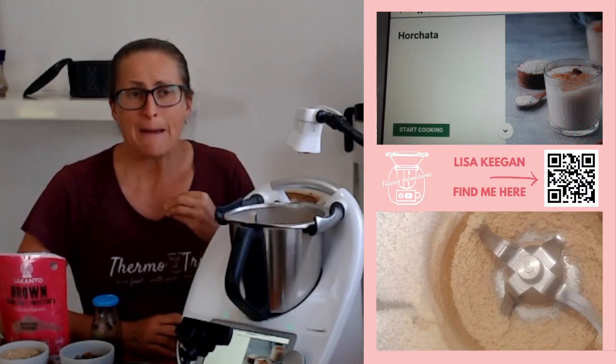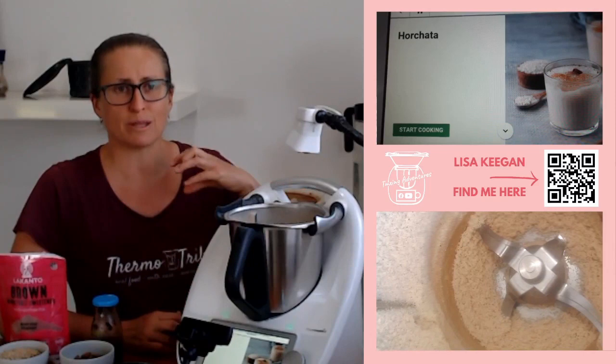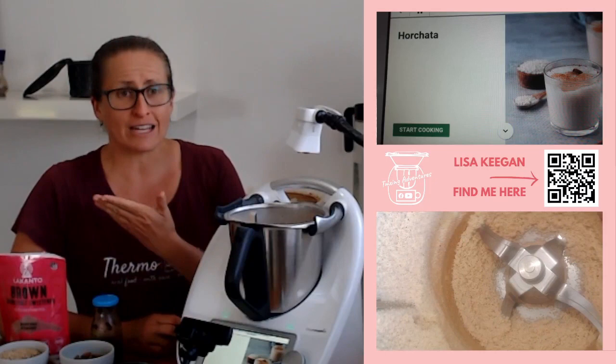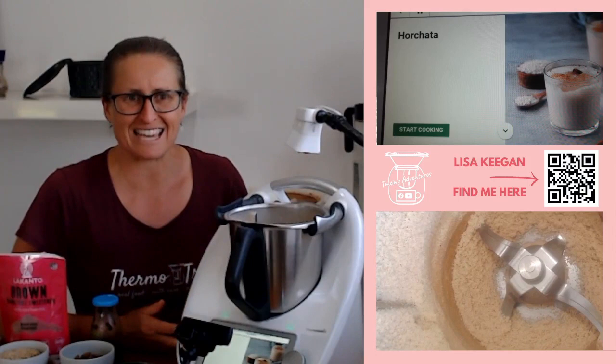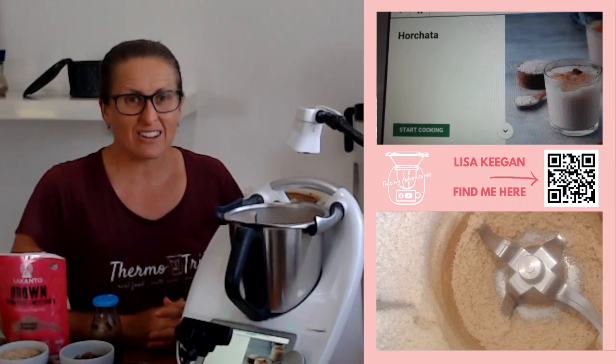On the TM5, we had guided cooking, but not the ease we know it today. There were recipe chips for the side that sucked on and cooked the basic cookbook or the vegetarian book. You could connect them up online to your iPad, but it was a synchronization process — not the ease and the creativity that you find in the Cookidoo on the TM6. Same recipes, it really comes down to ease of use.